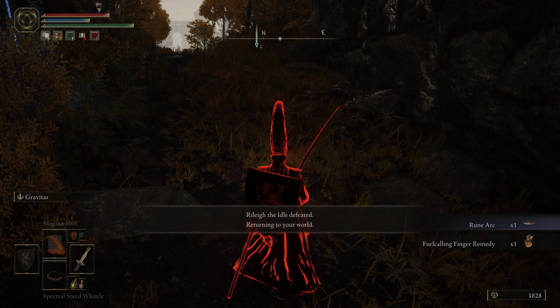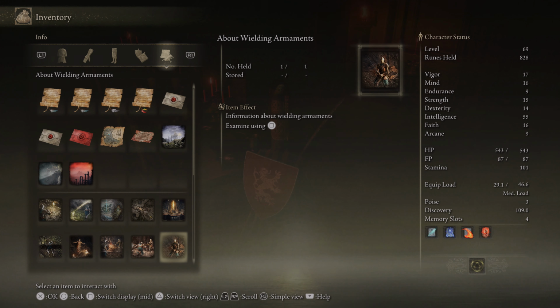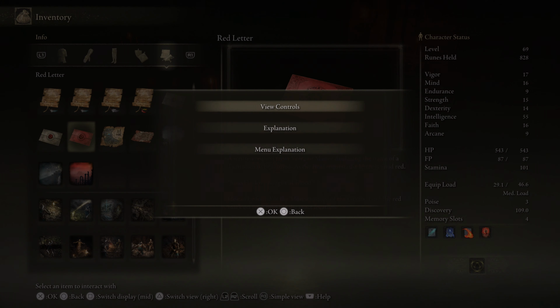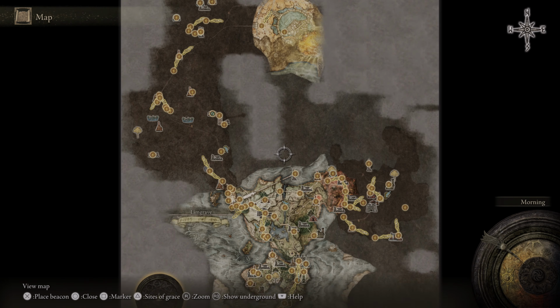Once you defeat him, the third contract you get is in the mountains. To get there, as I mentioned earlier, you need to navigate through the capital Leyndell, defeat bosses and then go to the Great Lift of Rold. The links to the guides for all these activities are in the description.